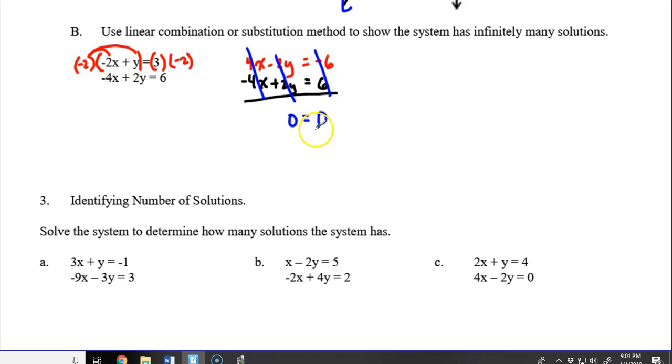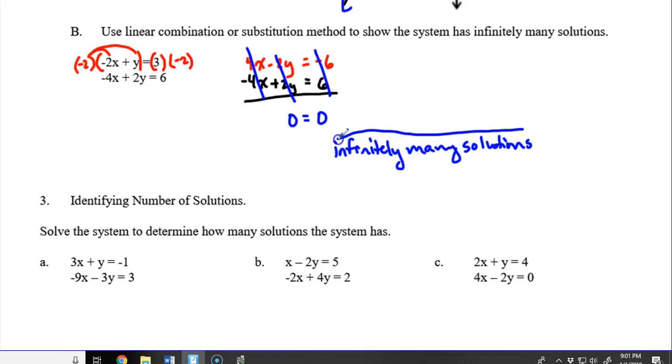So when 0 equals 0, that's true for all values of x and y, or at least many values of x and y, I should say. Right? So if there's infinitely many solutions, that's when you have eliminated all your x's and y's, but you have a true statement. The bottom part we will work on in class, trying to figure out whether there are 0, 1, or infinitely many solutions.